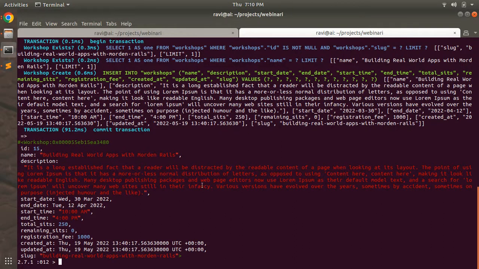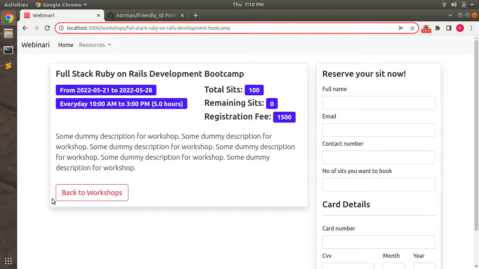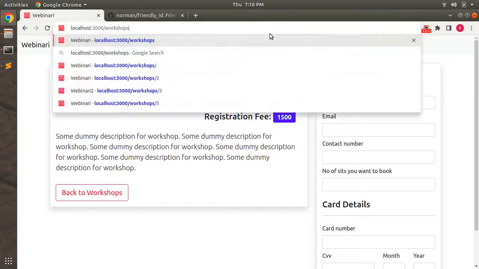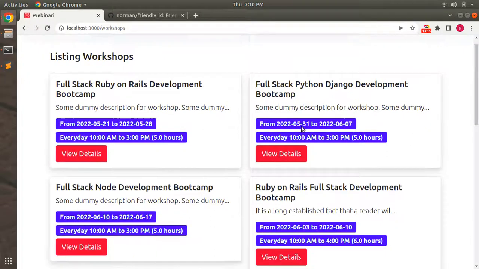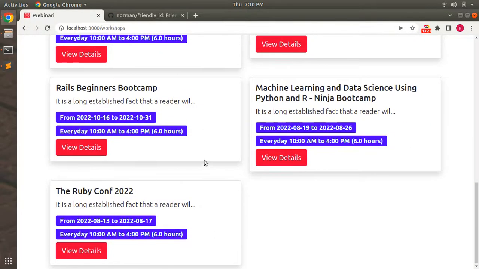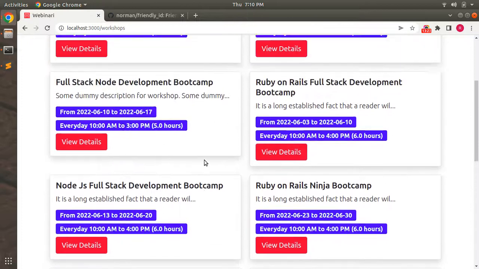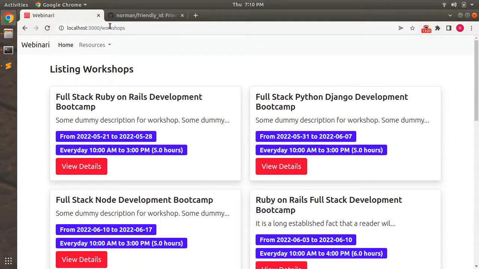Okay, and here you can see that when you created a new workshop, the slug has been generated automatically. You can verify this on the console as well as in the browser. So switch to the workshops index page, and here you can see that, okay, so that might be in the past workshops.